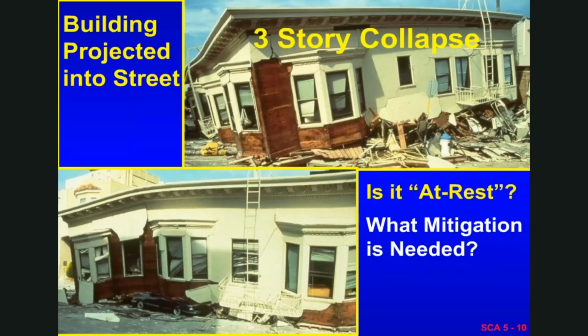One looks at this structure and says, okay, how would I approach this? Is this structure stable? My answer to that is no, it's not stable, but it is at rest. So unless there's a very violent aftershock, it's probably not going anywhere. And even if there is a violent aftershock, the upper part is probably going to stay intact. So one would enter through the upper space, which is now the third story, and try to get to victims that are below.